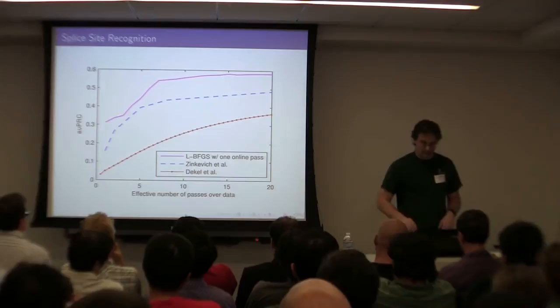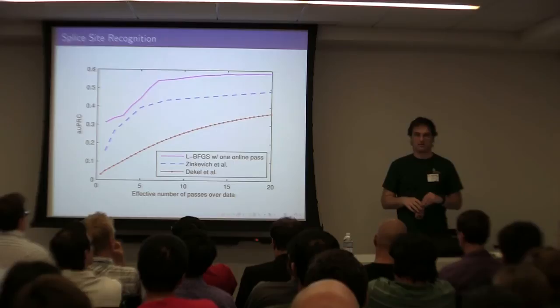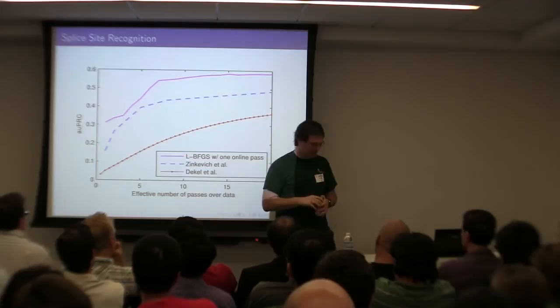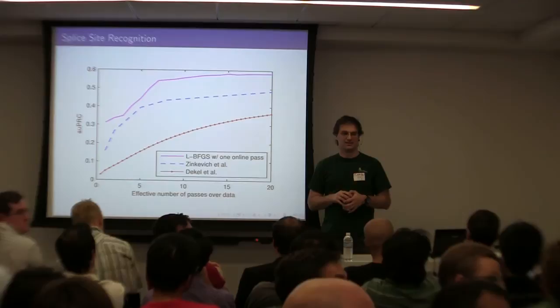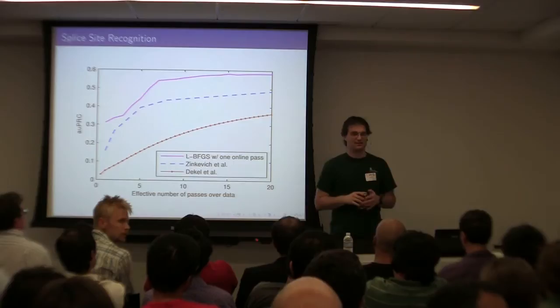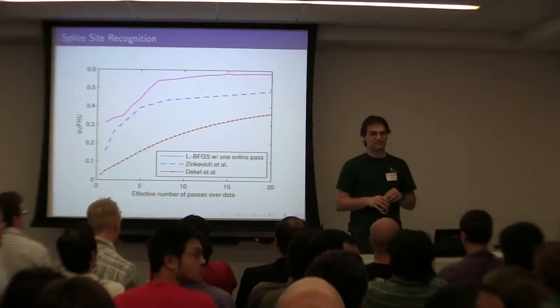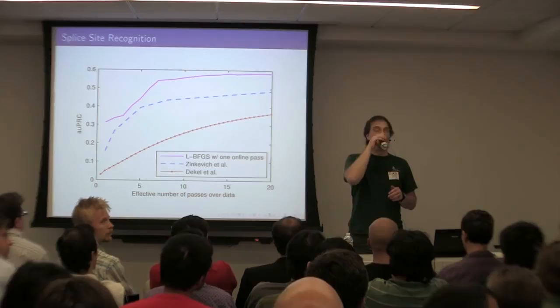By splice sites, was the goal to find the amino acid pairs where genes begin and end, or? You're asking what the actual problem was. Sorry. So Sonnenburg and Bullman, the idea was to actually predict where the individual pieces of the gene were sewn together. And you're supposed to be able to do it based on motifs, but it turns out that doesn't always work, right. That's one of the nastiest data sets imaginable to test, because it turns out that in a given cell type, you can be wrong and still get the same answers that they got to demonstrate that the group loss will work well. But it's a nasty data set to actually test something on.